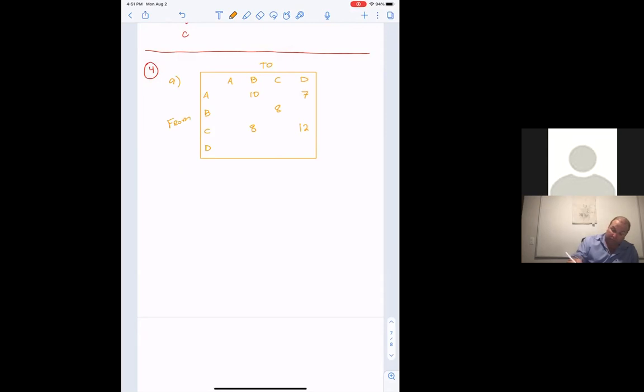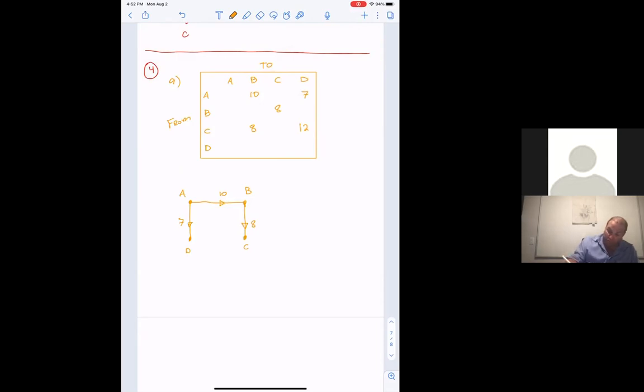So let's take a look at what we have here. Here's point A, and we can go to point B. I'm going to put a little arrow from A to B with a weight of 10. A also goes to point D. Here's an arrow with a weight of 7. B will go to point C with a weight of 8.